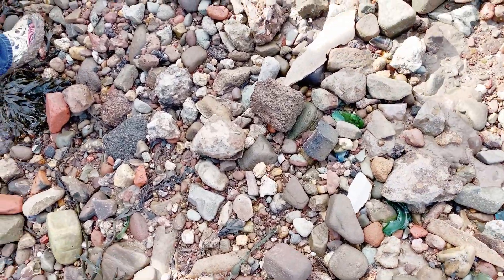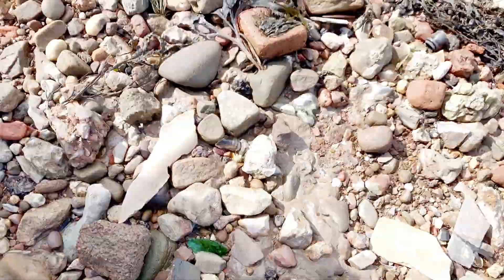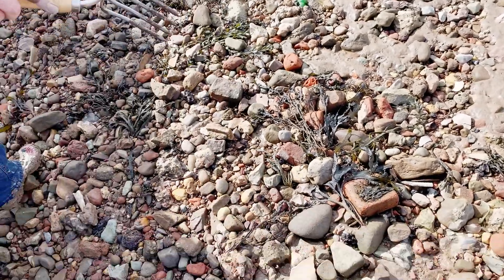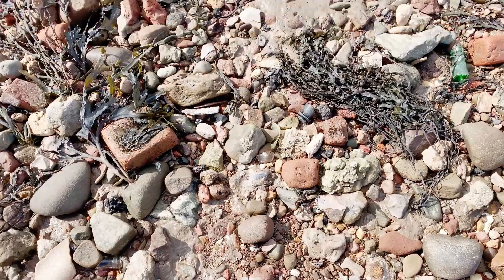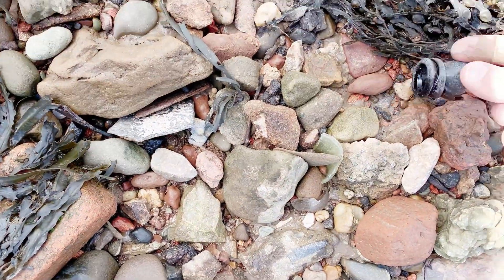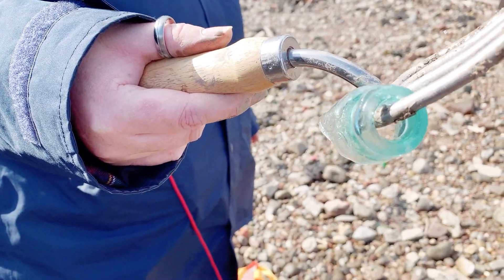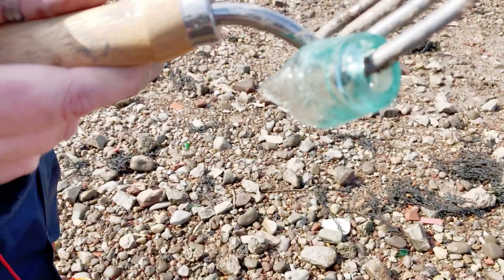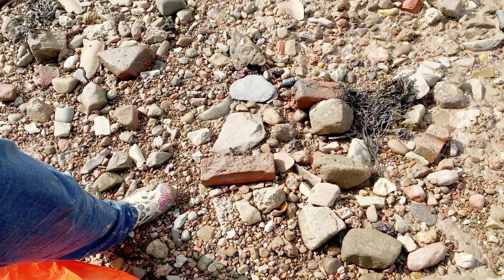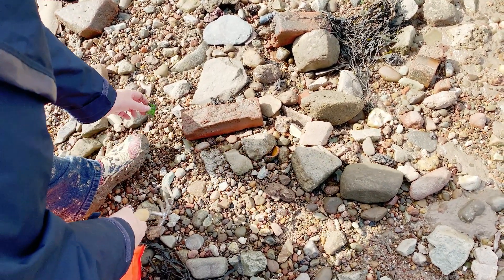I see a blue bottle top — a blue piece of glass that is at the top of the bottle. That's pretty, it's a bit smashed up. Oh what's that there — is that the top of the bottle? Over here next to this piece of seaweed is a great big old bottle top. It's got bubbles in it, hasn't it? Ah, I see a vulcanite bottle stopper in the neck of a bottle — oh my god!